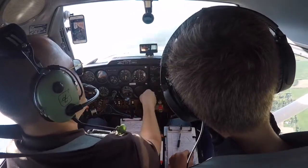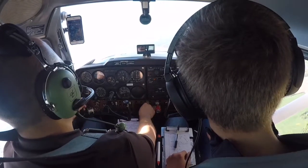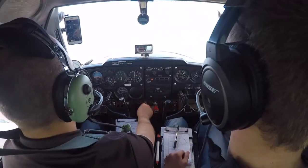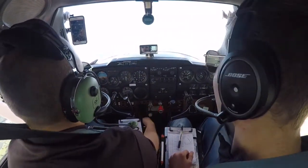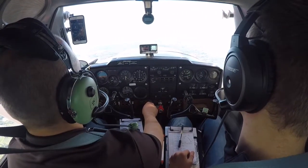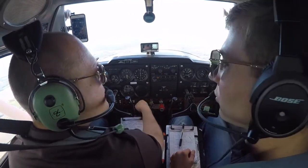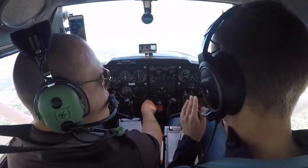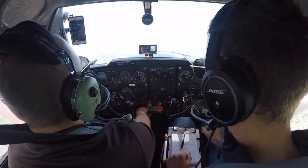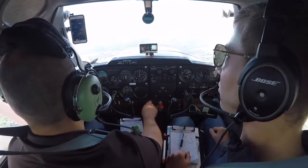I see our nice road here. Yeah. Perfect. All right, so those are our clearing turns. Our reference point's the road. Yep. And we have a south heading as well. South heading. And then the A? Airspeed. Airspeed. 100. Looks good. And the last C is configuration. Configuration. Yeah, last C is configuration, so we're making sure that our mixture is rich and our flaps are clean. Okay, they're up. Okay. And we're ready.